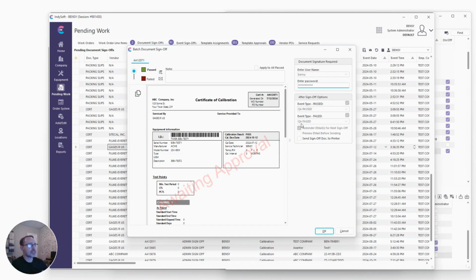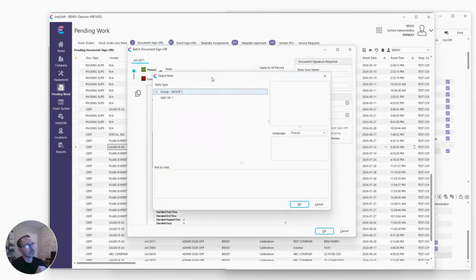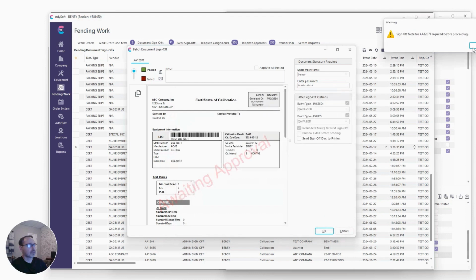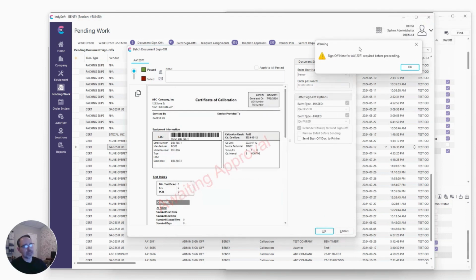The other difference here, if we try to finish, add some credentials in and finish out this document sign-off, is notice we didn't put in a note here. Because we did not put in a note, we're going to get prompted from these note types. This one isn't a great example because I don't have these filled out for this particular company. But the notes that you'll see here are boilerplate kind of notes that you can put under an add edit. And I'll show you where that is in a second.